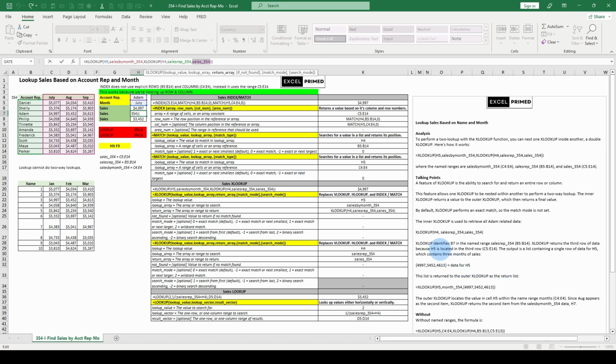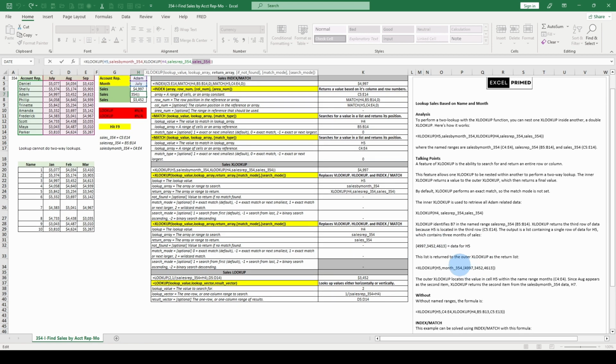XLOOKUP identifies B7 in the name range sales rep. XLOOKUP returns the third row of data because H5 is located in the third row. Adam's in the third row. The output is a list containing a single row of data for H5: 4997, 3452, 4613.